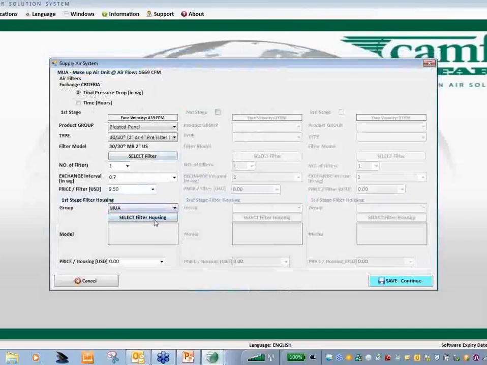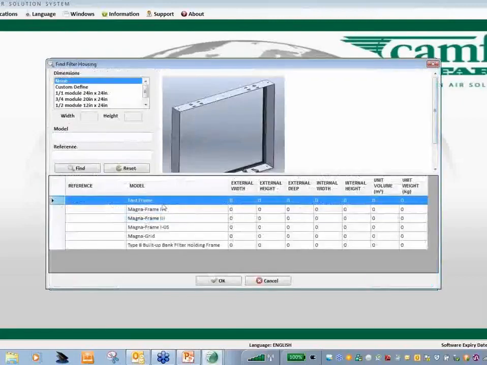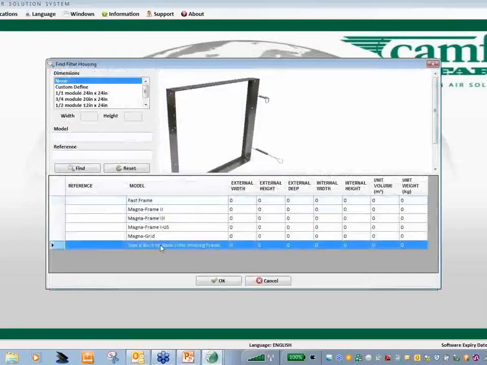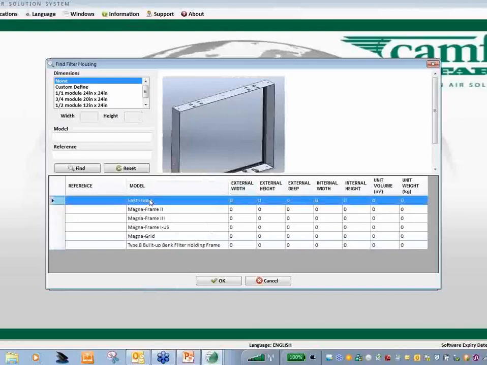We then go to the makeup air. This is the default pressure drop and a price here. You have a frame normally used for the pre-filter. This is a frame with clips you're familiar with for the air handler. We've just launched a new frame.